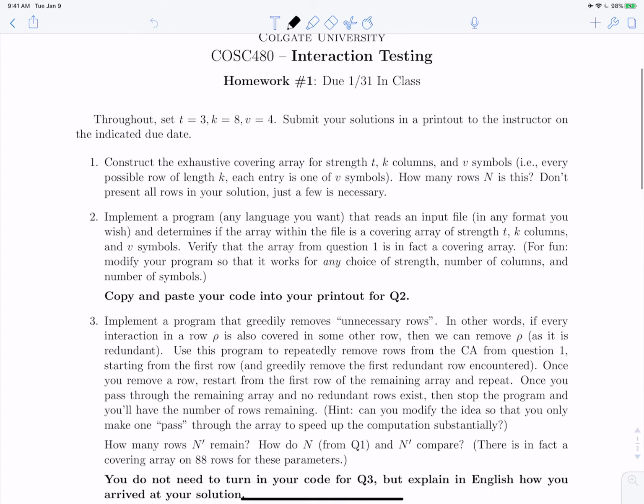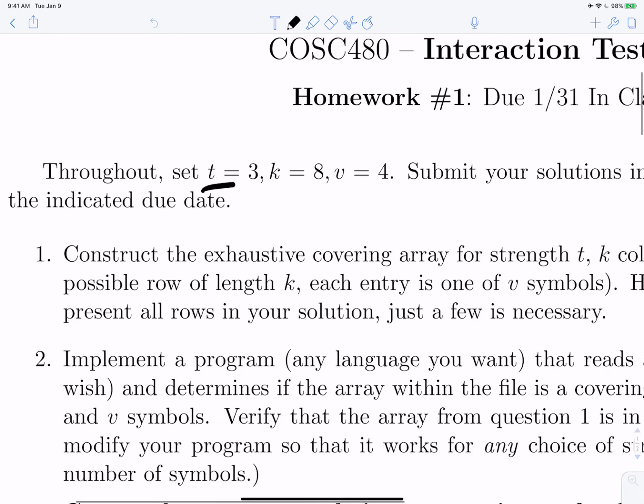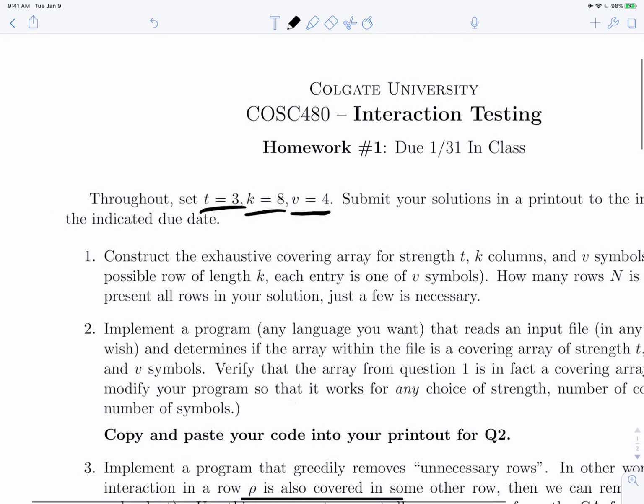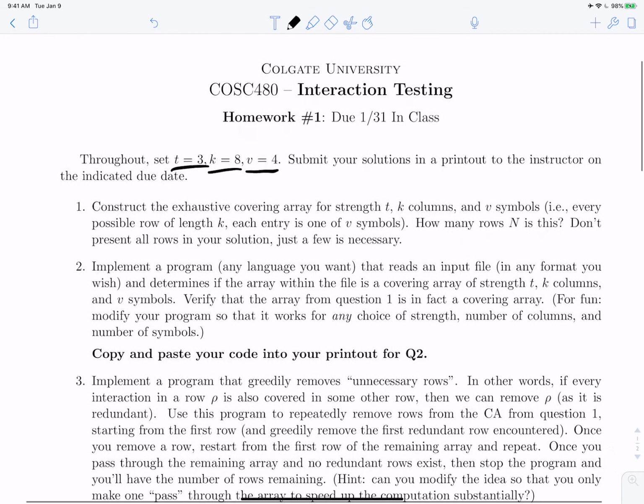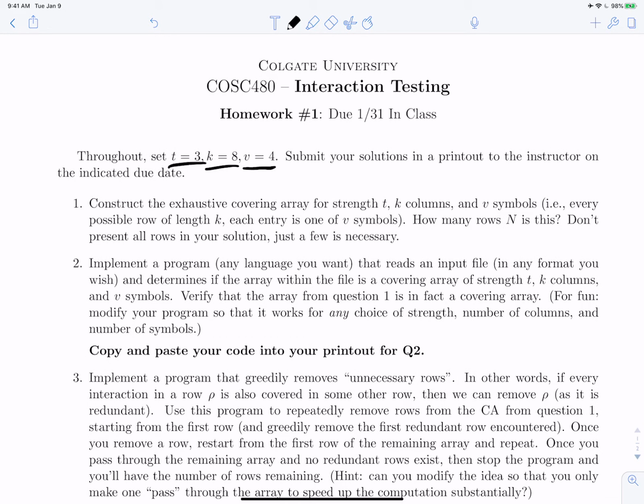So here, we're going to look at t = 3 instead of t = 2. Instead of picking 2 components, you're picking 3 components at a time. We're going to have 8 components in the example we're working with, and each of the components has 4 different values it can take on. Here you're asked to do some computations.